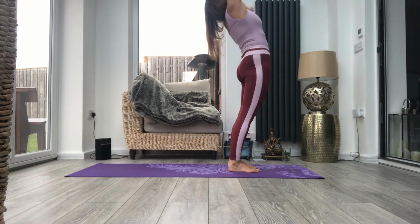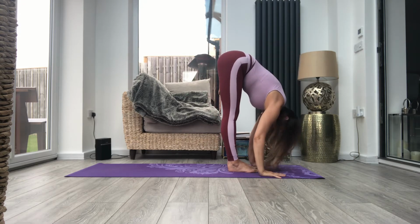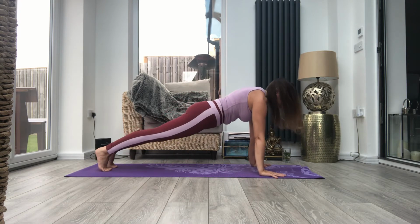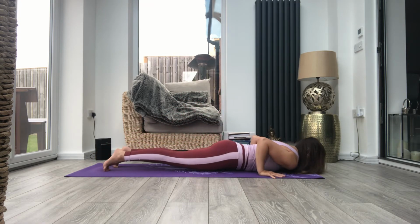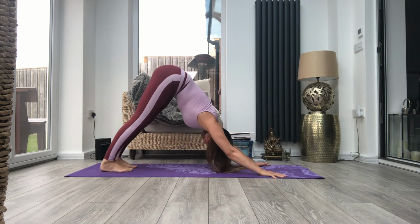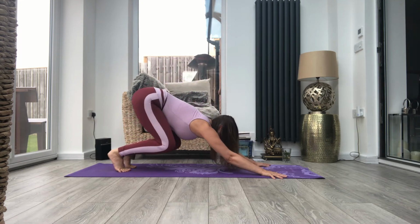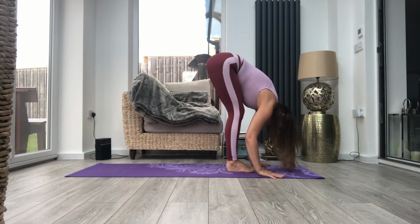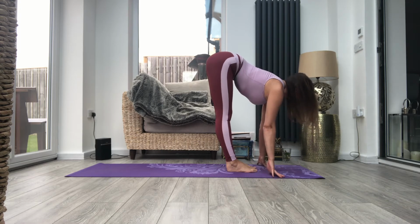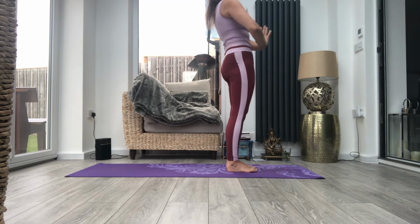Inhale, looking up, exhale, hands down, head down. Inhale, bend the knees, look up, exhale, step or jump. Chaturanga. Inhale, up dog, exhale, down dog. Inhale, rise up, bend the knees, look up, exhale, step or jump. Straighten the legs, head down. Inhale, look up, and exhale, slowly coming back down.